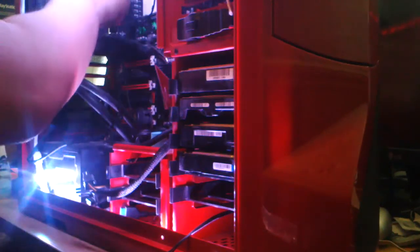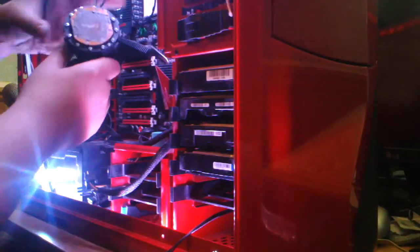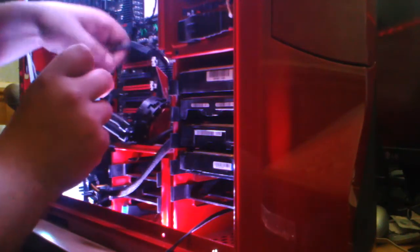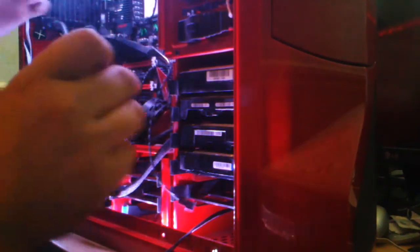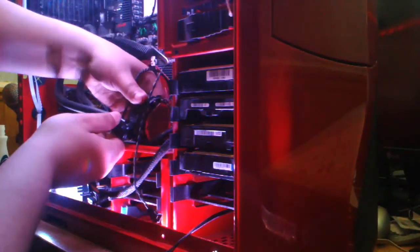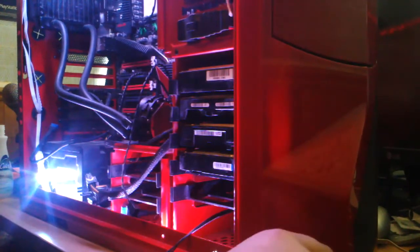So, right, I need to move this wire out of here. Now this wire is here because originally the water cooling setup, I need to clean that off, it would power the fan as well, but I power the fan from my fan controller on my case because I can lower the speed down and make it nice and quiet. Because that fan that came with it, the original fan that came with the water cooler, is loud as sin. It really is.